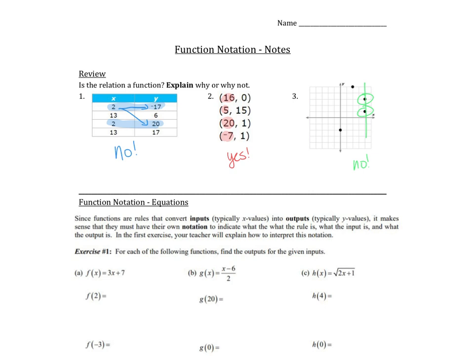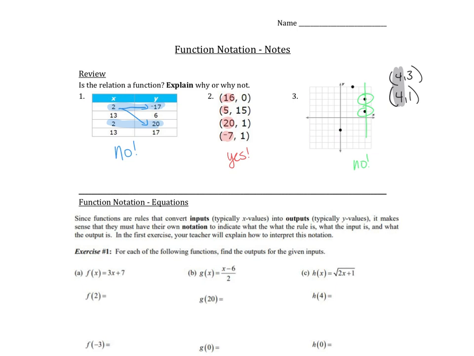Remember, you can also write out some of these coordinates to figure this out. This coordinate right here, this first one, 1, 2, 3, 4, is (4, 1). The one above it is (4, 3). If I have the same input going to two different outputs, this is not a function. That's another way to tell for a graph. So hopefully that was just a bit of a review there.